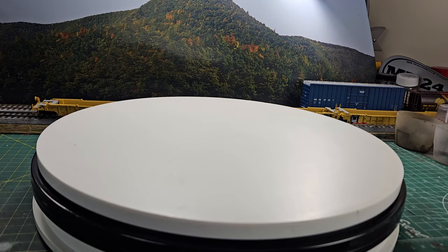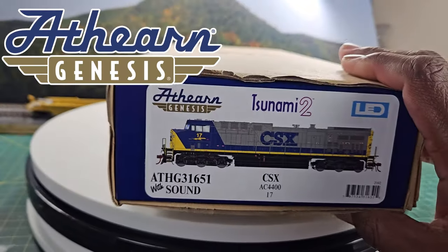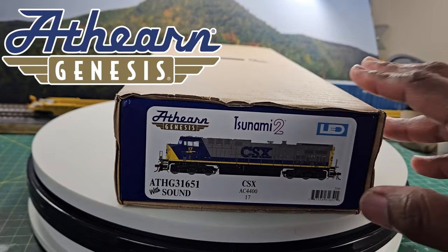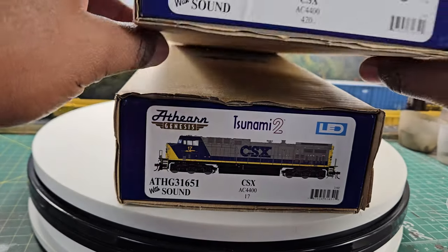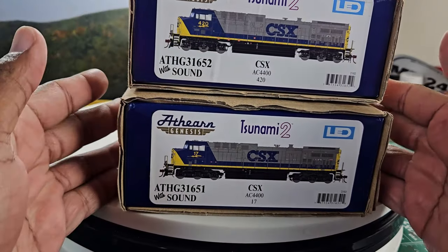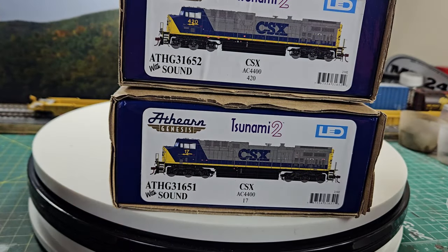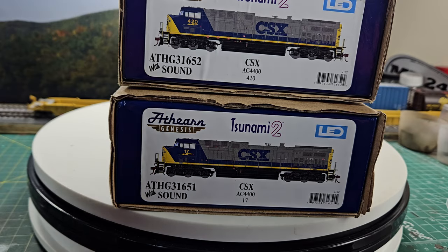Today, we're going to take a look at a recent release, but you saw the Bluebirds. Now, you're going to check out the CSX AC4400s. I got the CSX number 17, and also have the CSX 420 here. We're going to take it out of the box, take a look at what we have, compare the model to the prototype, and see it run on the E-Nature Railroad. So, stay tuned for that.